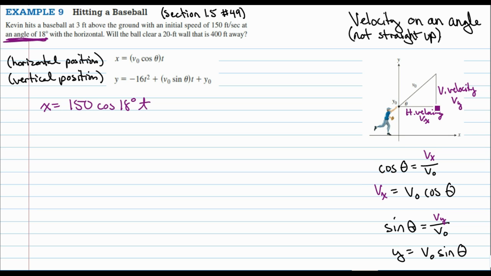Now his vertical velocity is also part of the triangle. We have studied vertical velocity not as a distance equals rate times time situation, but as the formula we've been studying in many sections. But we need to fill in this initial velocity because we don't have a clear vertical velocity, we have an angled velocity. So the vertical velocity is the opposite of theta, the angle he is throwing at. The sine of theta equals the vertical velocity over the angled velocity. So our velocity along the y-axis is the initial velocity times the sine of theta. So y equals negative 16 t squared plus 150 sine of 18 degrees t plus the initial position of 3 feet above the ground.